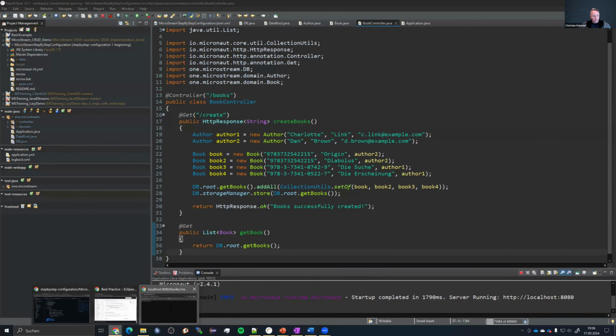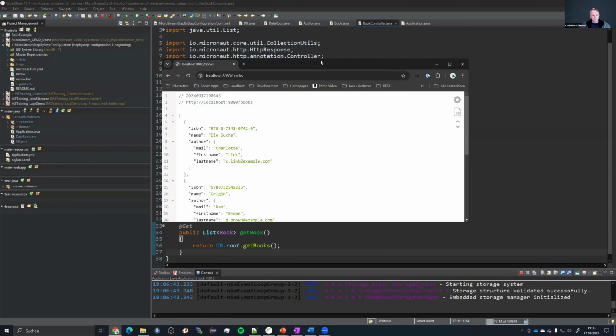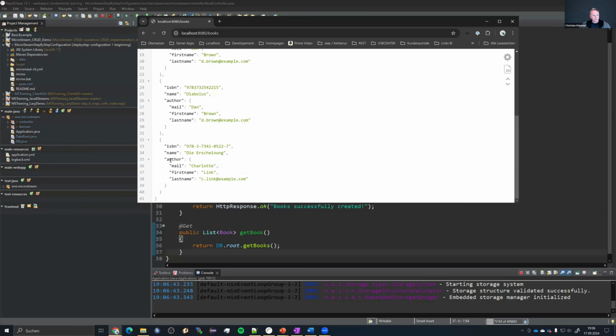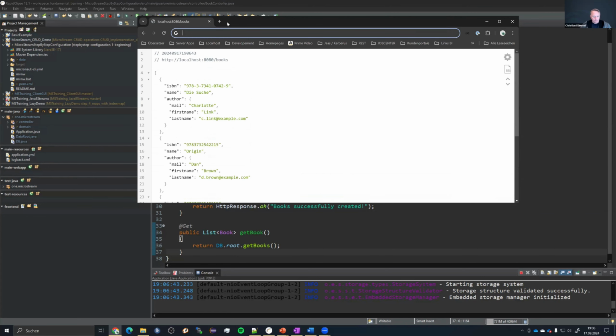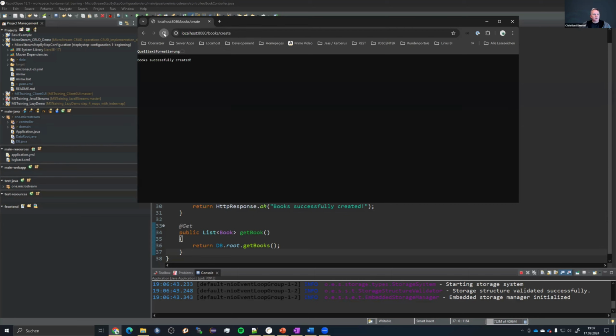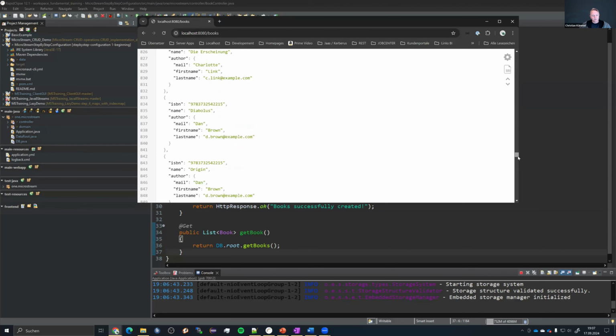Okay. So let me jump back to the browser. So now we should have one to see the books. Here they are. So I already stored them, you remember. So these are all my books with the author and so on. And whenever I call the books/create, so I could call it 1,000 times here, it will be created within the storage. So let's see how many books I created. See, here are all that books within my storage.